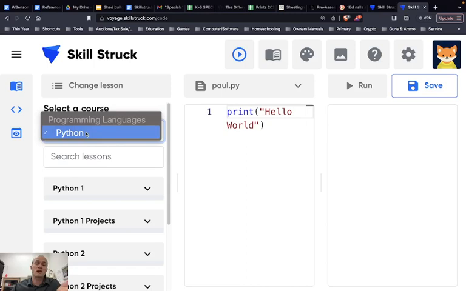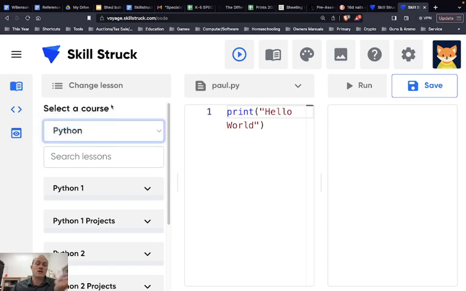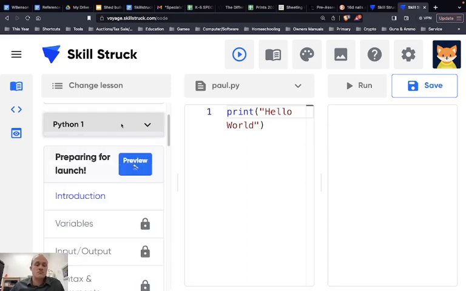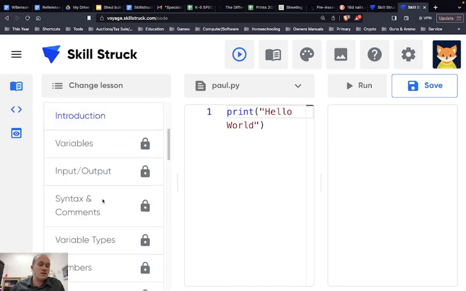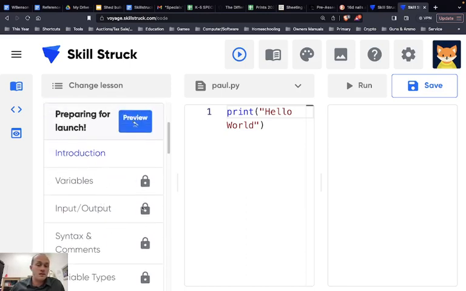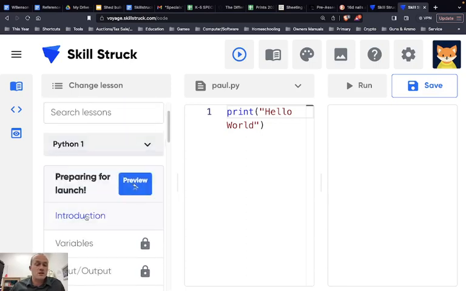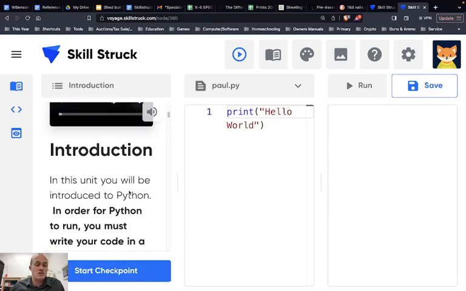But since I have it all locked except Python, that's the only thing that's appearing here. So then they are going to select the first lesson. I don't think I required them to do things in order, but apparently I did, it looks like, because these are all locked. So then they're going to click on Introduction.